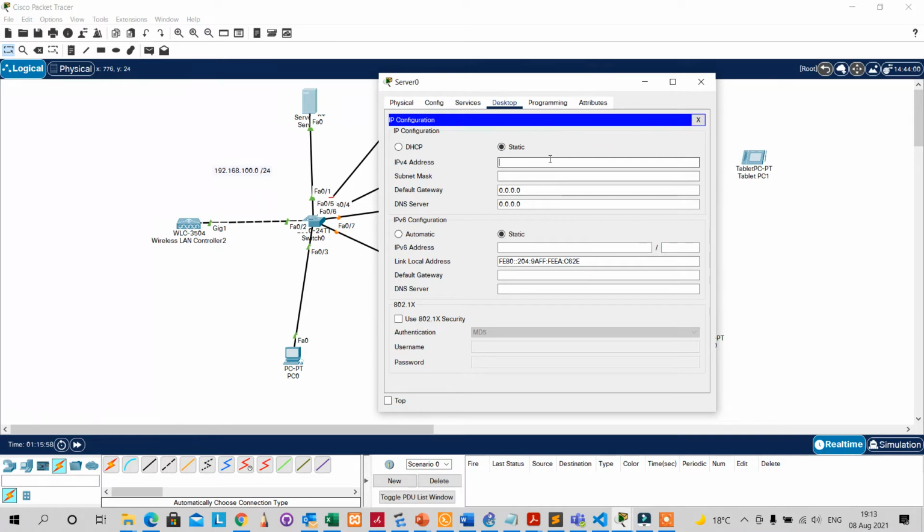All right. 192.168. Let's say 100.1, right? And then the subnet mask is a /24, which means it's 255.255.255.0, right? And then the default gateway, so we have a router there. My default gateway will be 192.168.100.254. As I said, I prefer assigning my router the last available IP address in my network, right? So that's what I'm going to be doing.